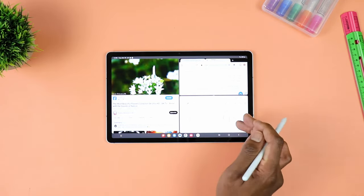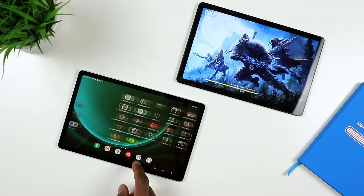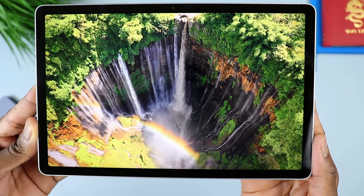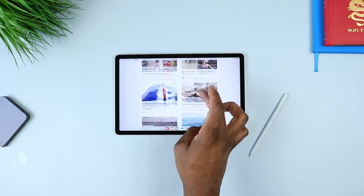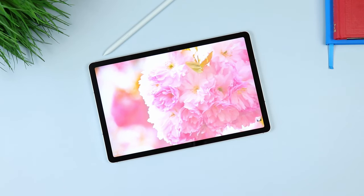Still on the front of the tablet, you will notice that the bezel is slightly thinner on the S9 FE as opposed to the A9 Plus. You have an IPS display on the S9 FE as opposed to a TFT display on the Tab A9 Plus. Comparing both displays, the S9 FE offers a much better display in terms of pixels, PPI, color, and vibrancy. One thing they do have in common though: the S9 FE supports a high refresh rate at 90 Hz, and you have that same refresh rate on the A9 Plus, so things do flow pretty smoothly on the A9 Plus as well. But overall, the S9 FE has a better display — it's brighter and sharper.